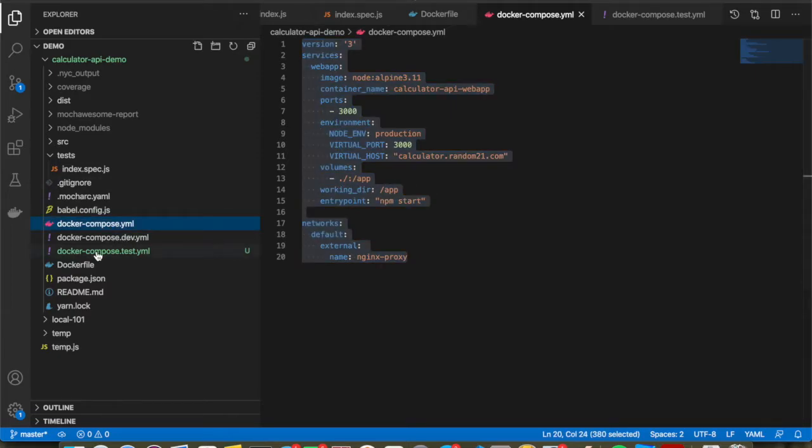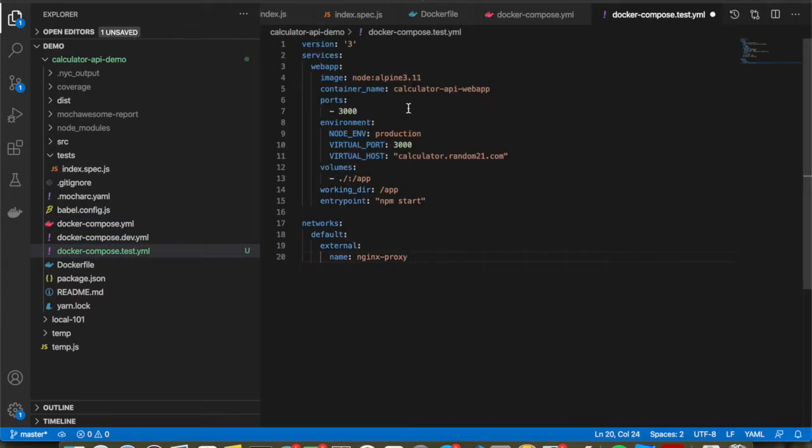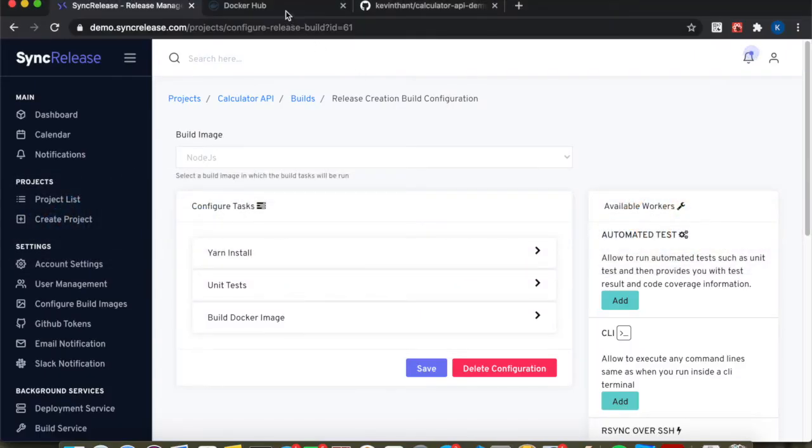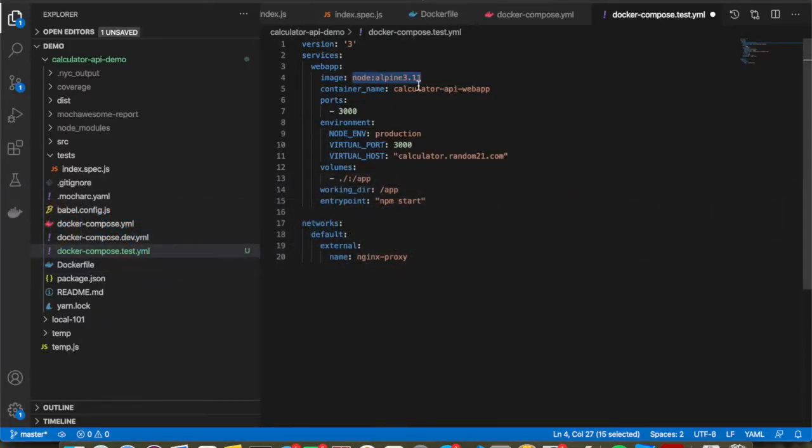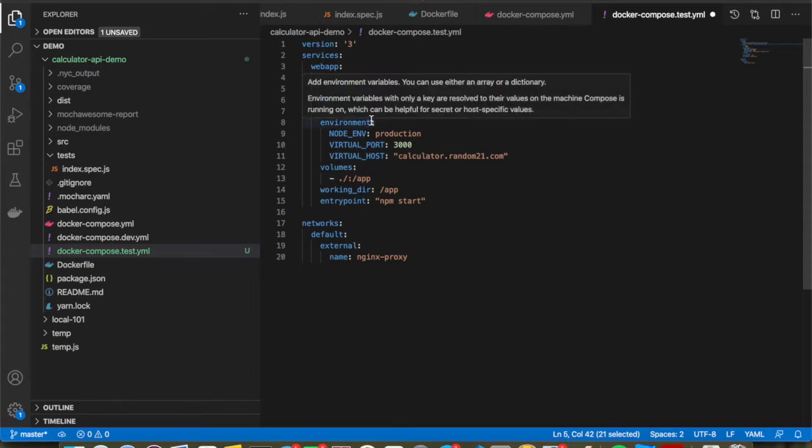First, copy this from the production Docker Compose file. Instead of using the Node.js Docker image, let's use our application Docker image, which is right here. Use the latest tag, and this is just a container name.